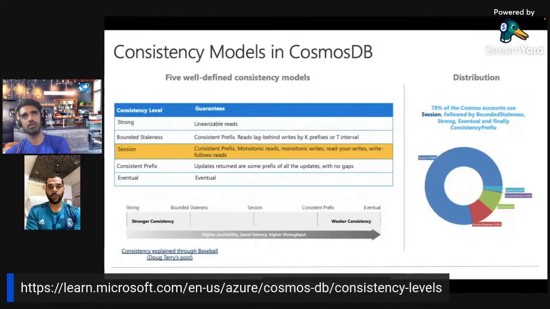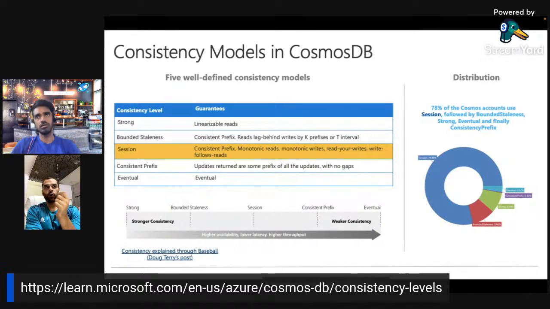Coming to the second one, the bounded staleness. Is my slide visible? Yes, we can see. All right. The bounded staleness I would say is as good as strong, but here you have a little bit of liberty where you can specify the staleness window.